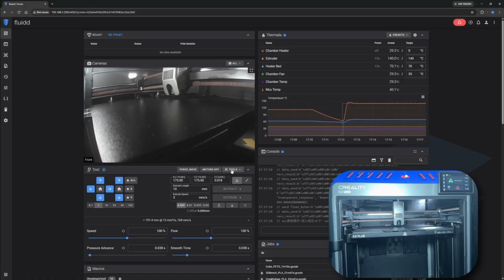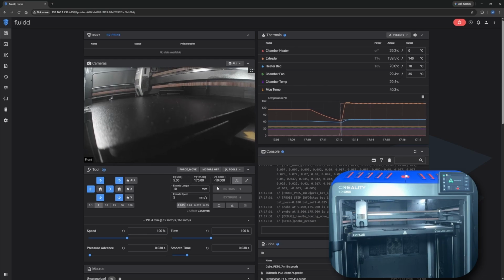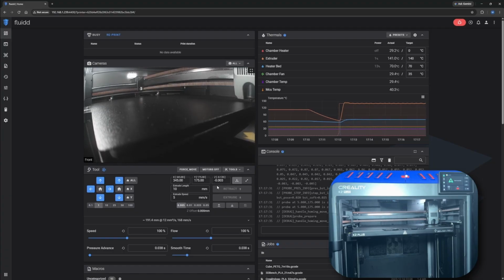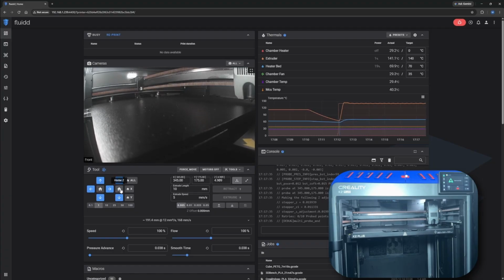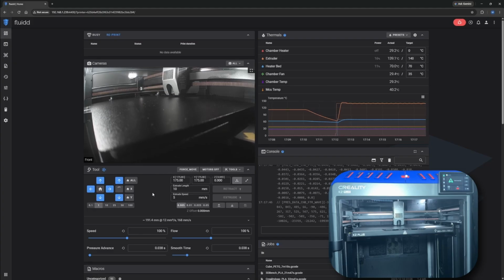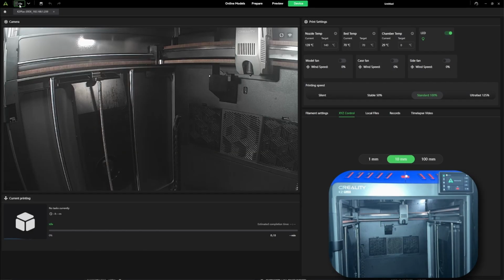Now that the home all is complete, I'm going to go to Tools and run a Z-Tilt Adjust to level the bed side to side. And then I'm going to run a Home Z. So we will go into the slicer, go to Prepare.